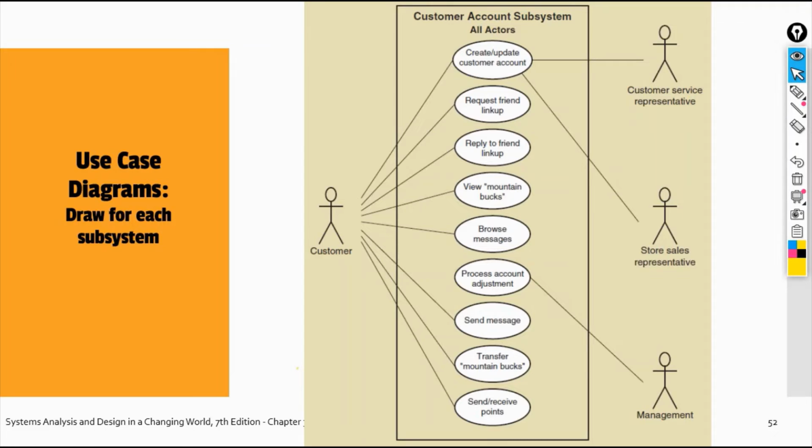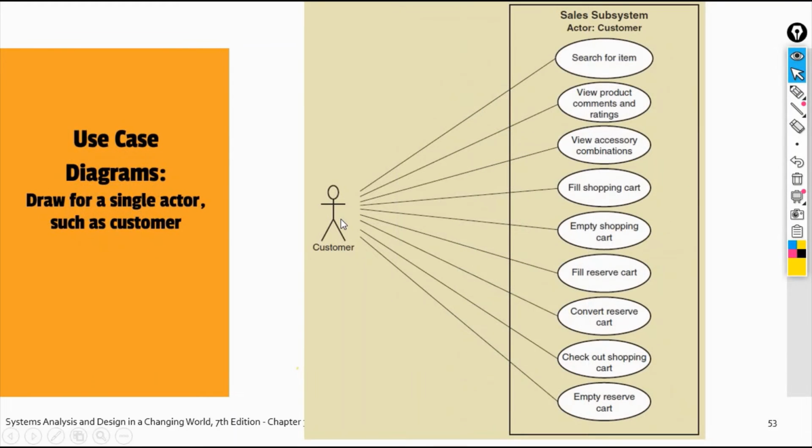So there are many ways to organize use case diagrams. One way is to show all use cases invoked by a particular actor. This approach is often used during requirements definition because the system analyst may be working for a particular user and identifying all the functions that user performs with the system.